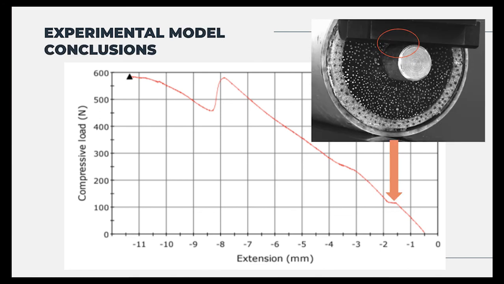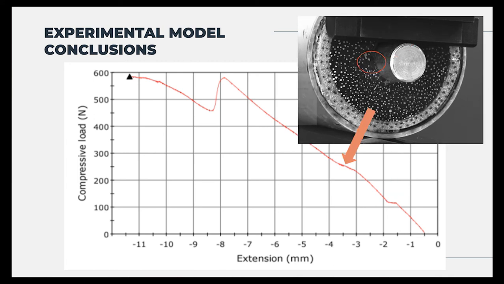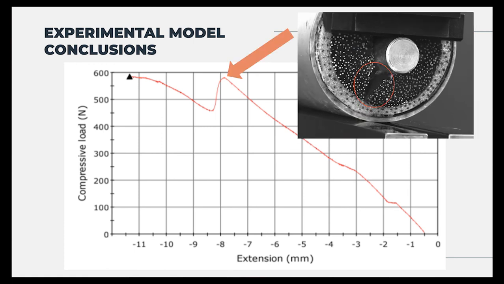The first tear occurred at just over 1 millimeter of displacement. This is difficult to see in the image, but occurred in the circled region. This was due to tension and resulted in a brief drop in load carrying ability before the model returned to a similar stiffness as before. The next tear was much less significant and had a similar effect. The final tear had the largest effect. It occurred at around 7.5 millimeters of displacement, resulted in a significant model failure, and was the result of gelatin compression. These results are accurately replicated by our computational model, validating the application of these models to real-life applications.